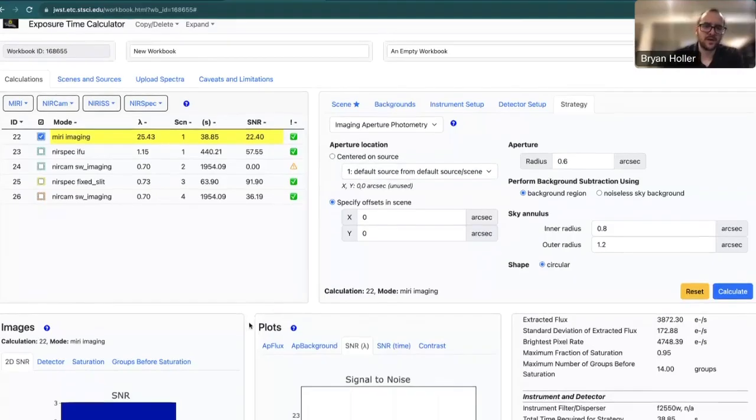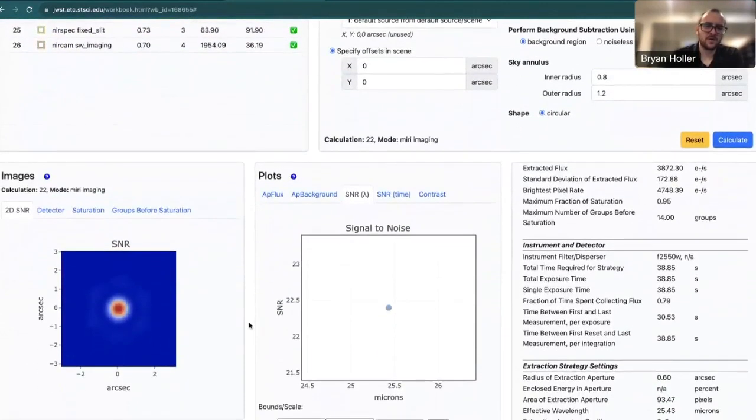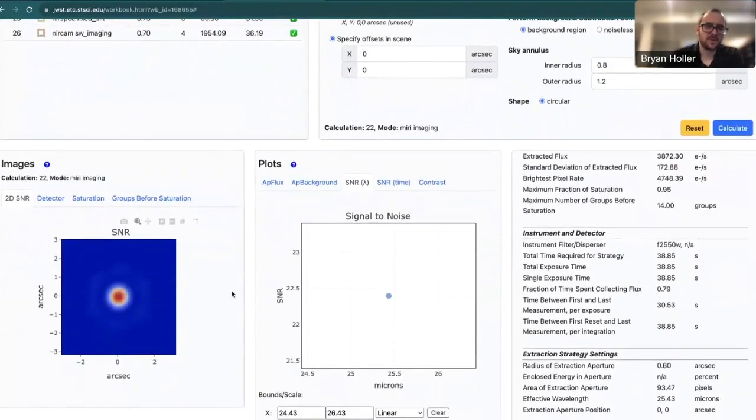A little trick here. You'll notice for this mirror imaging mode in the images here, you have a 6x6 arcsecond box. This is obviously not the size of the mirror imaging field of view. It's much larger than this, but to save computation time and because most of the time you're looking at single sources anyway, we make a tiny little box, a default box for these sources.